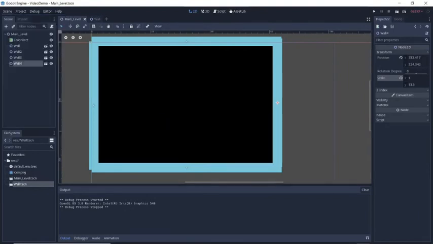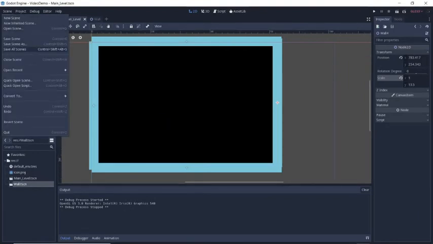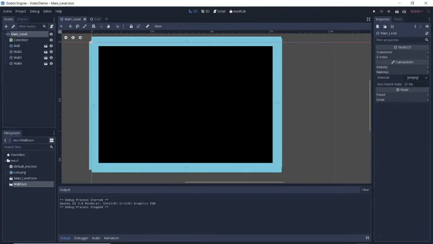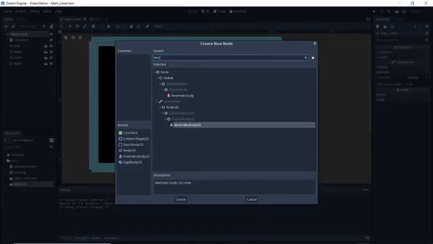Okay, save always. Make sure you save. It can crash for the most random reasons, so just hit the save all scenes whenever you can. So we're going to go over here, add a new thing, and we're going to add a kinematic body 2D. Remember, last time we added a static body 2D. That's a wall. It doesn't move, but it doesn't let things get through it. A kinematic body 2D is a body that can move and has physics applied to it.